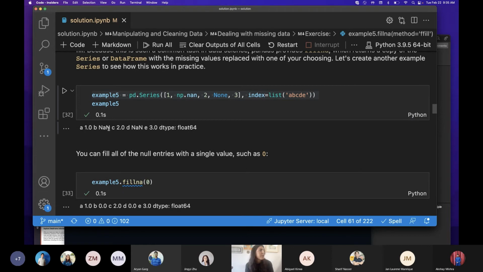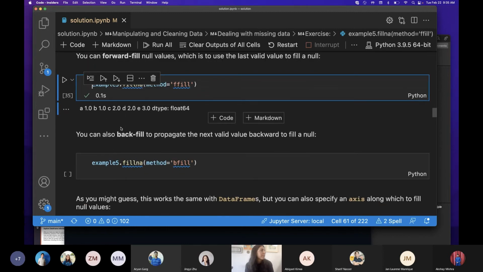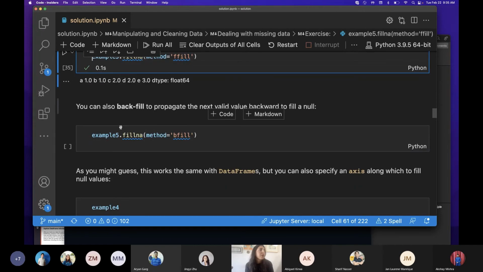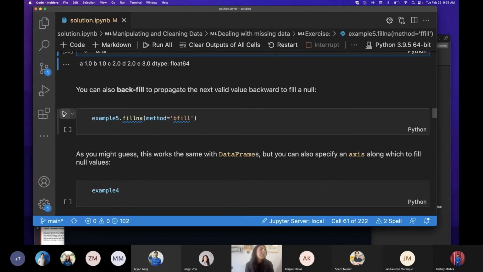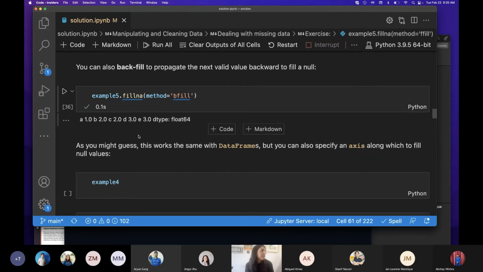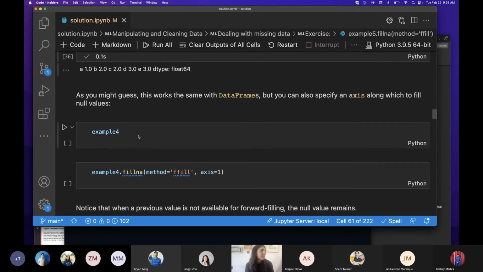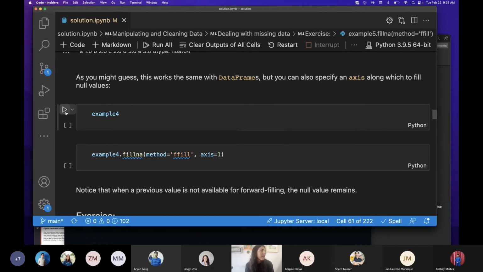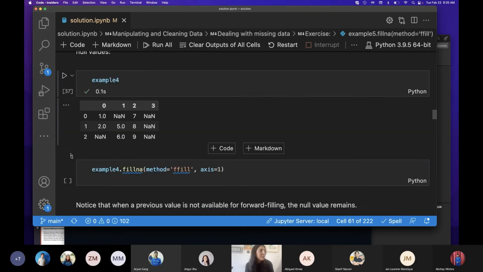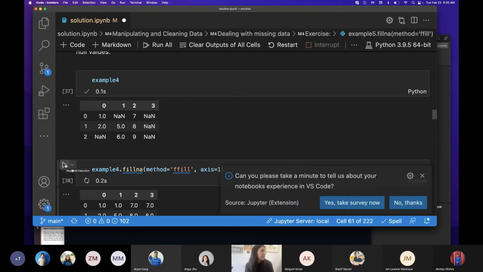So what it did was fill this not a number with 1.0, this not a number with 2.0, which was the last valid value. And then you can also use bfill to backfill the null values. And then you can also do it along an axis, which is what we kind of investigated in the dropna function above.